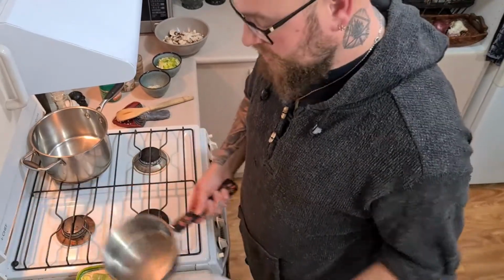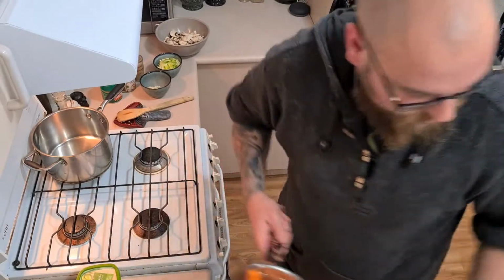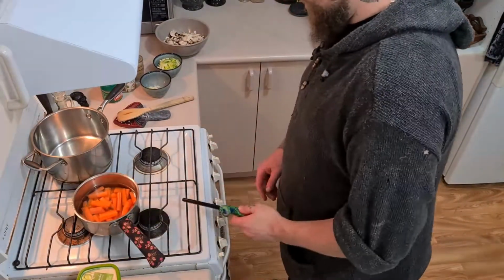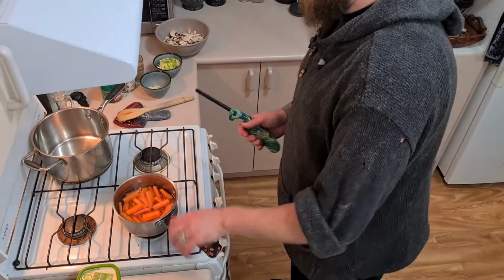Righto, so the first thing we want to do is get these carrots on the boil to soften them up a little bit. So we're just going to chuck them in a little saucepan. Beauty.